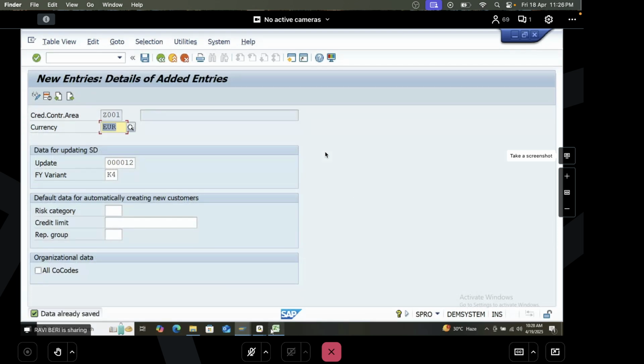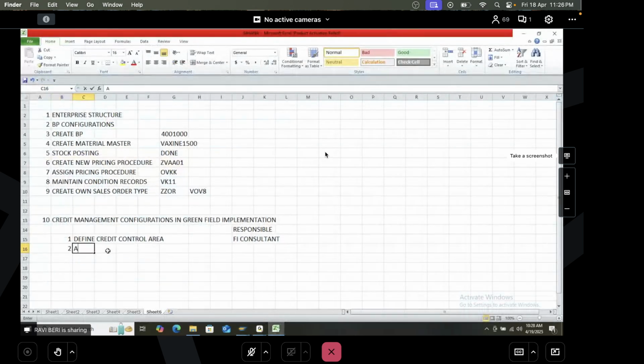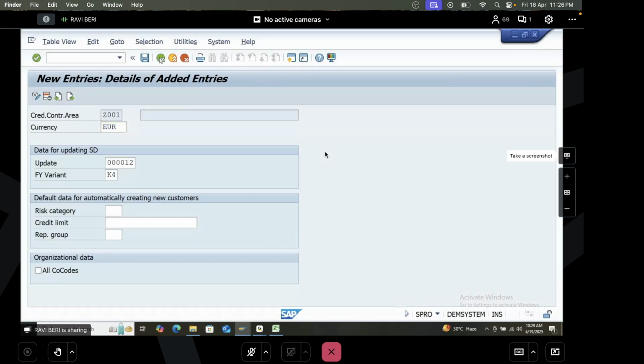Next, assign company code to credit control area. FI consultant is responsible. Take the path SPRO, enterprise structure.